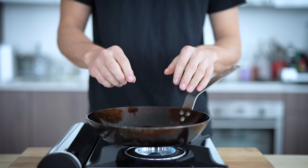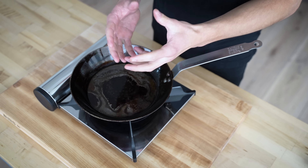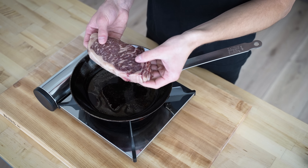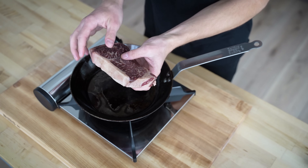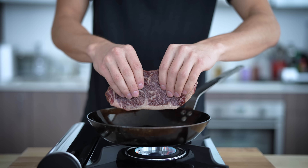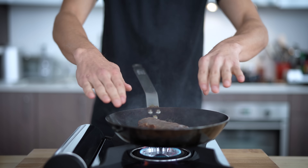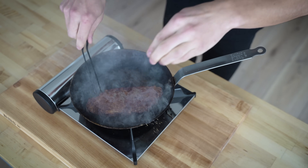I'll crank the heat up with my carbon steel pan. It's got some interesting coloring — like a cast iron, it builds up that dark patina over time. I want to do my American Wagyu first since it's a little bit thicker, so I'll leave it a little more time to rest before we cut them open. The American Wagyu has a nice fat cap, so to lubricate the pan and start the cooking process, I'm going to render off that fat. Once the oil gets nice and hot, lay the steak flat and start to build up that crust. Leave it for several minutes, then once you get a nice crust on the first side, flip it over. Once finished, take it out, admire that crust, and rest it on a wire rack for about 15 minutes.